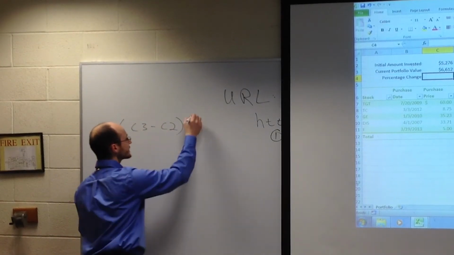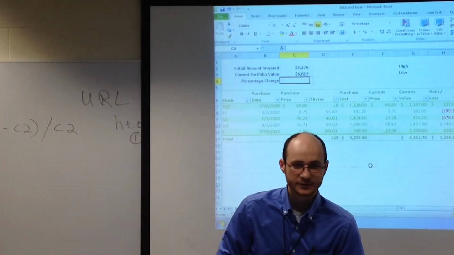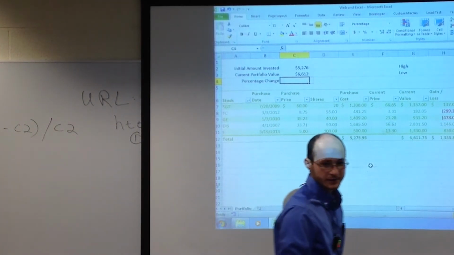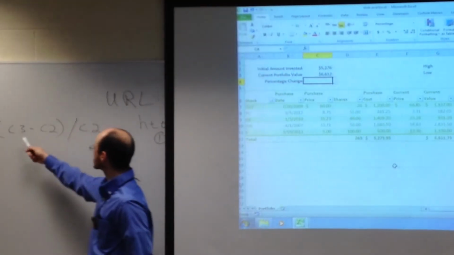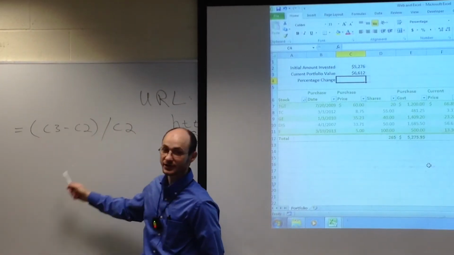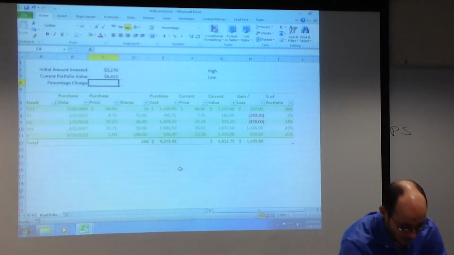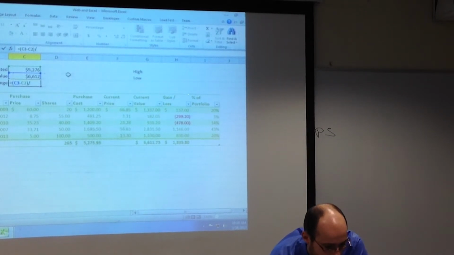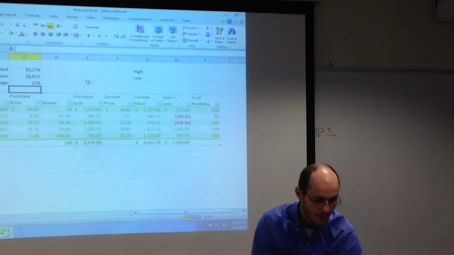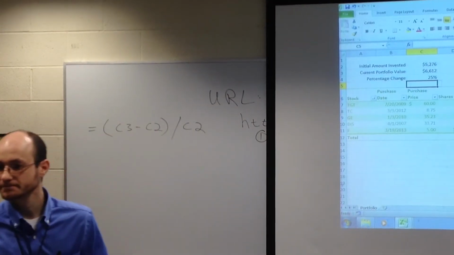Why am I putting these parentheses in? What have we learned in math class? Please excuse my dear Aunt Sally. What does that mean? Order of operations, right? Because I want this subtraction to occur first before the division. Hence the please is parentheses. So let's do that. Equals. Now you guys can type it in accordingly or you can click on each of those cells. And did you guys get 25%? That's a nice return on investment.